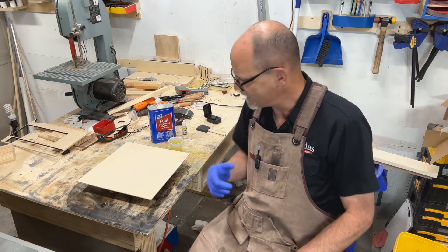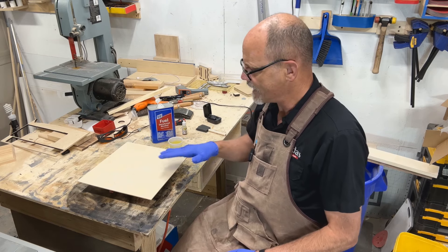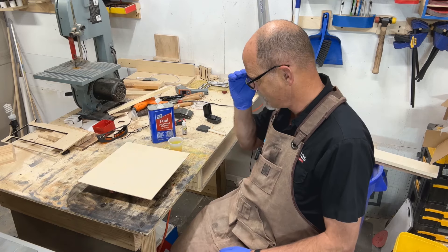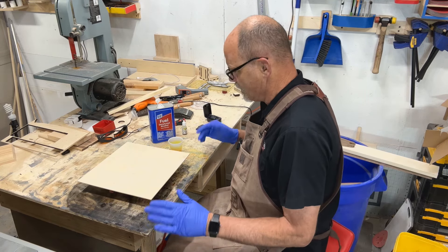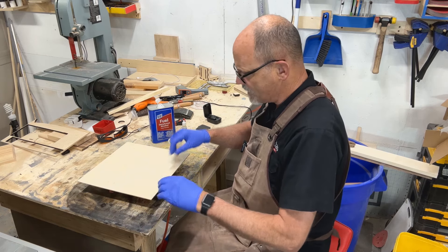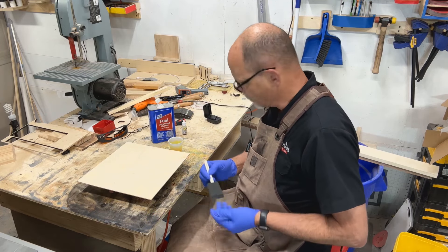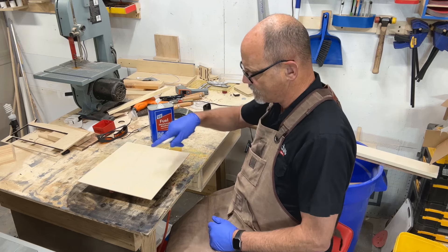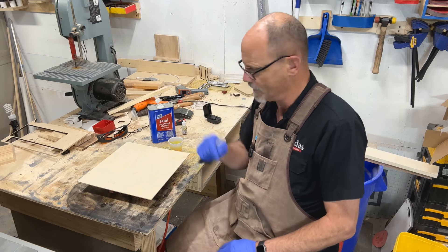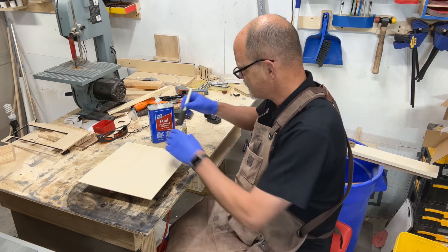When staining or doing any kind of paint or stain on this three millimeter stuff — if it's a wet stain like an oil-based stain or something like this — I usually stain both sides. The reason is three millimeter birch is thin, so it warps a lot if you only stain one side. I'd rather just try to avoid the warping. Also, I'm doing both sides because this is going to be for one of my best sellers — a little lizard puzzle — and you see both sides since it's a puzzle.